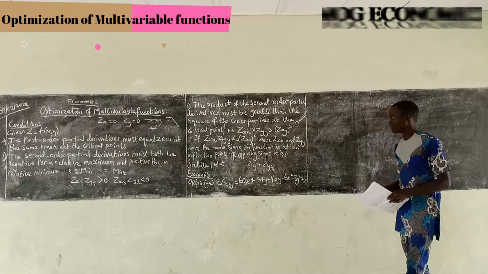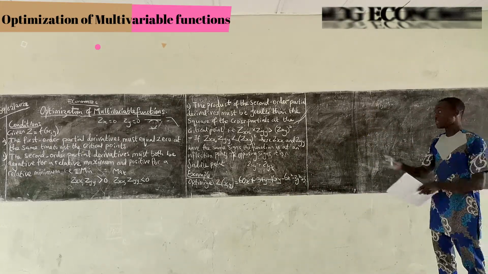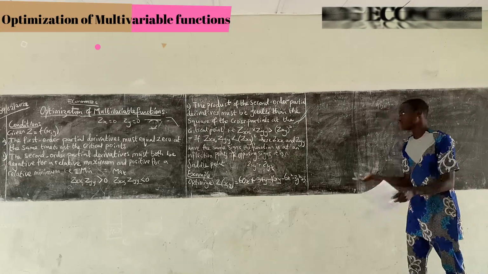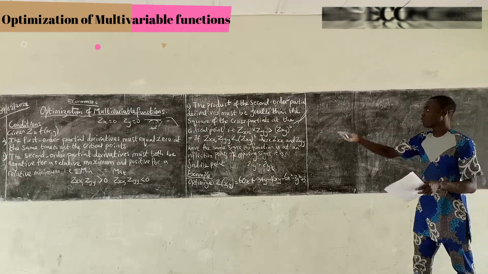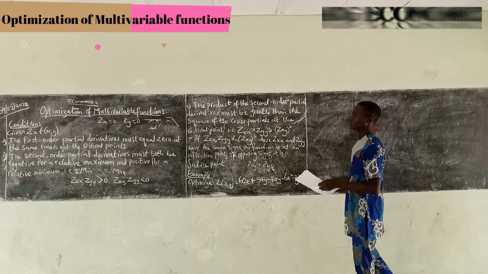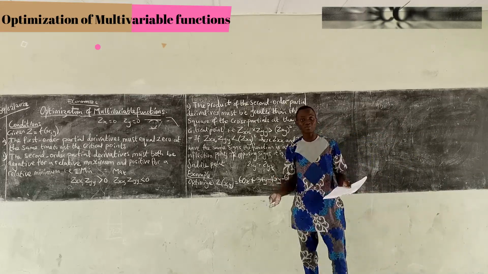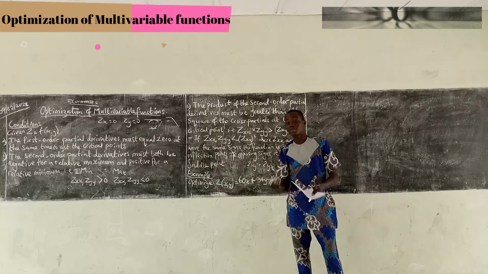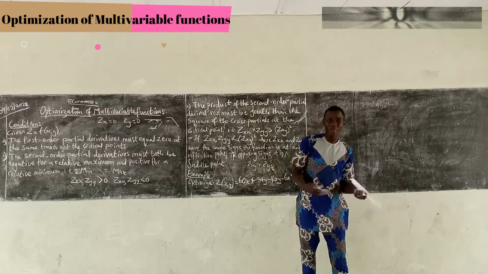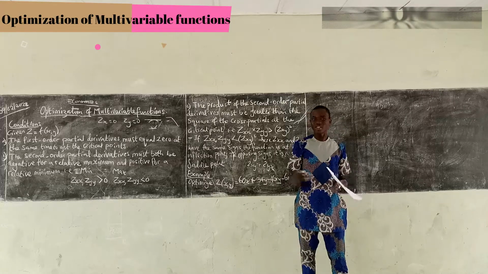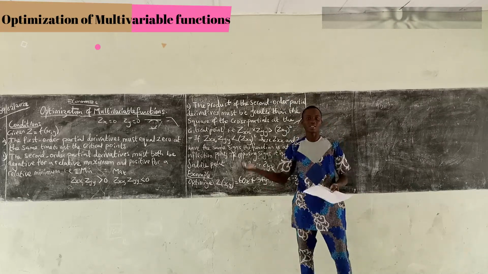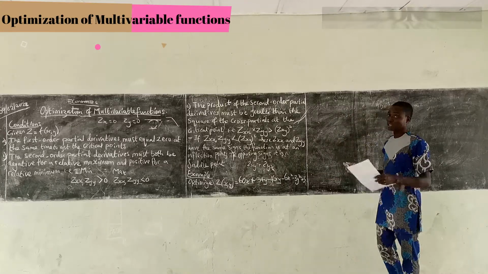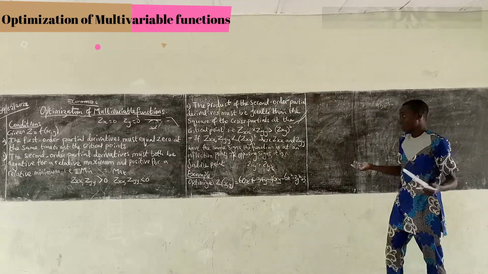Okay, so that's just that. I don't think it's something that you really need to bother yourself with, at least in Economics 204 or 2011. What we need as economics students is how to apply these things in maximizing profit and minimizing losses, maximizing revenue, minimizing costs, all of those things. So we need the maximum and the minimum points more than this other one, but it's good to just know that they also exist. And if you are required to deal with them, then no problem.